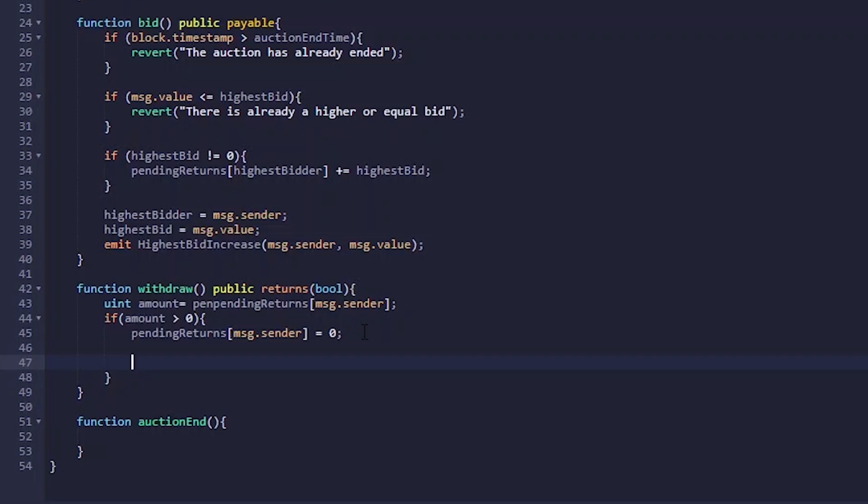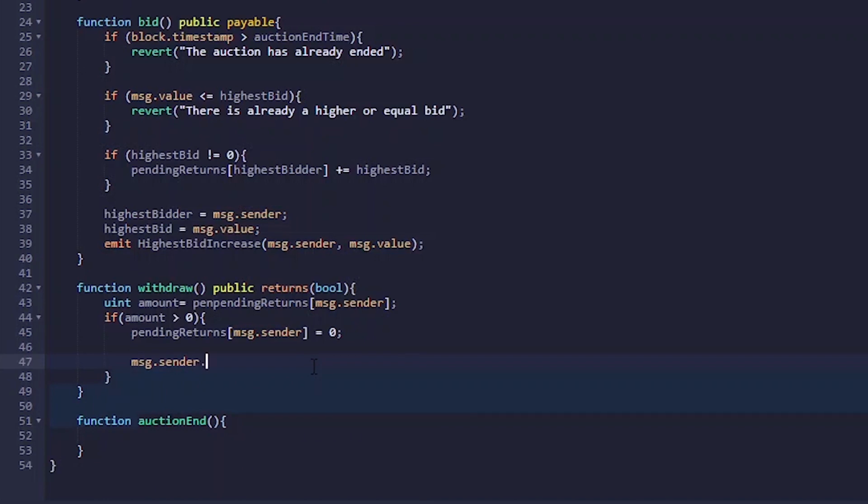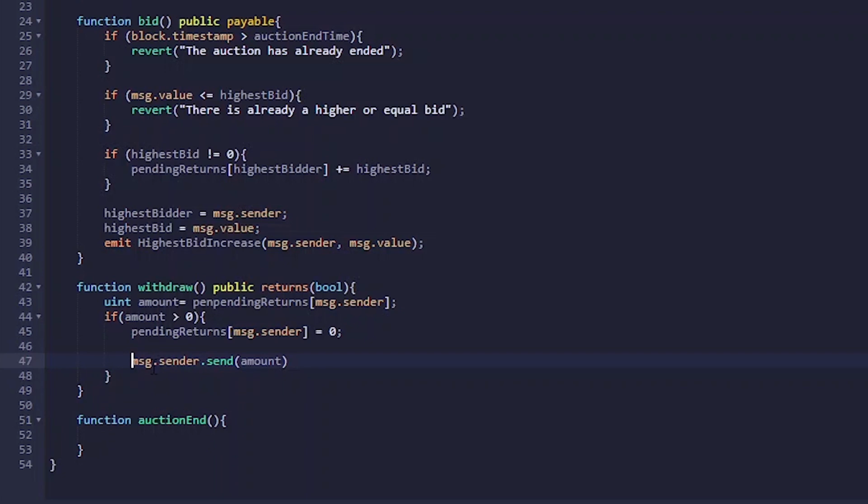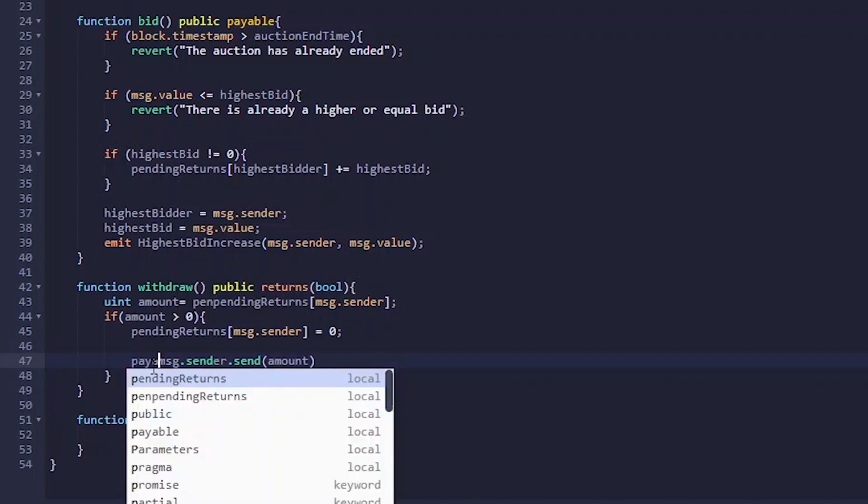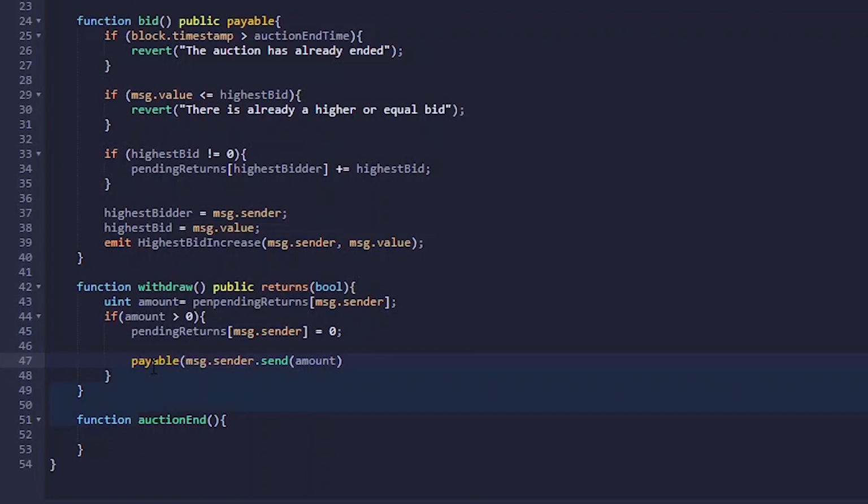So once we have set this value to 0, what we want to do is we want to actually send the coins back to the user. Now, to do this, we can do it basically like this. We say message.sender, so we get his address, and we decide to send the amount, right? So we send this amount to this address. Now, the problem is that Solidity will block us right now, because for some security reasons we need to declare this address as a payable address.